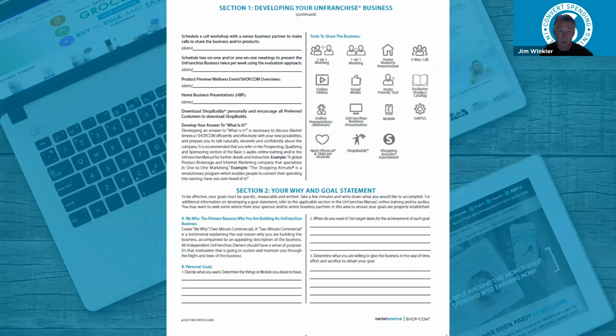Then their personal goals, decide what they want. What do you want out of this? On this part, I've had a lot of people say some big number. I'll say, okay, let's start smaller first. Let's break down the smaller first. What would be a great goal? What would you do if we made $1,000 a month? What would you do with that money? Let's talk about that initially.